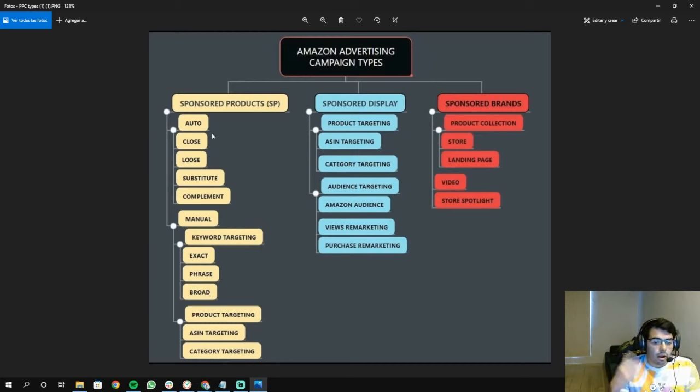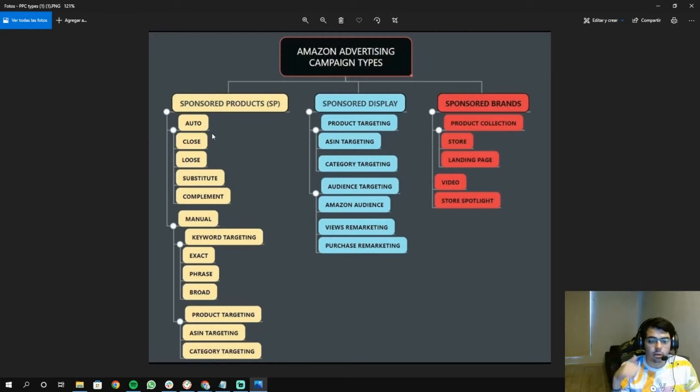Our auto campaign will tell us the product targeting and new keywords to reach out to, and with this we will have a lot of information and a lot of profitable keywords, which means if we isolate them and control our ad spend, we will be profitable on those.